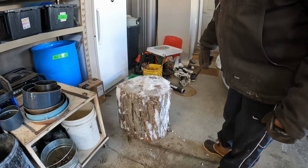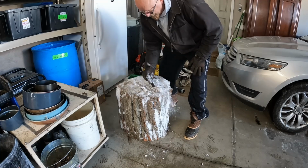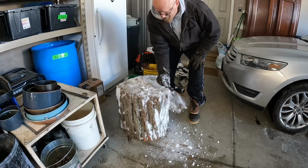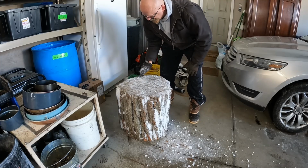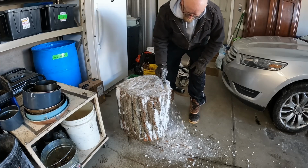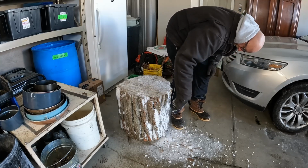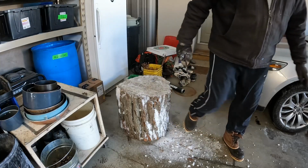I wonder how long this thing's going to have to sit in here to thaw out. So it's oak. It's a nice chunk of wood. It's going to be nice to be able to pound on this thing. And probably when I do melts, I can display my stuff on it. That's what I plan to do anyway. But we're going to leave it in here and let it thaw out. It's nice.